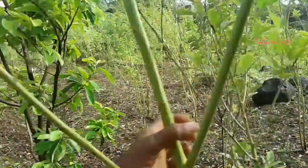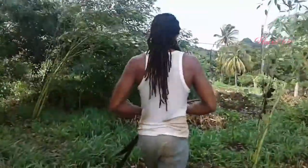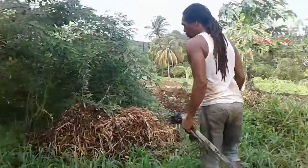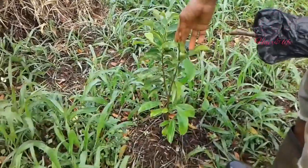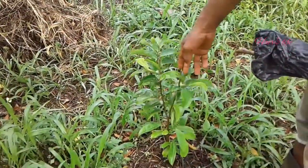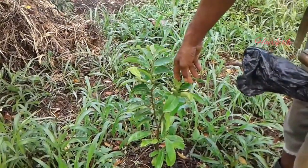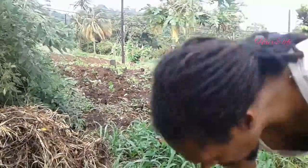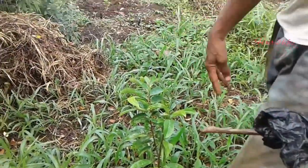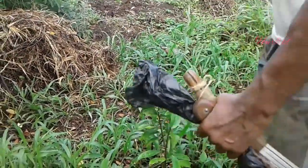But first of all, let me show you this area, well, part of the farm, sorry. These are young trees that I planted just before the dry season, around March. When I planted them, they were about 3 inches tall, very small. But I usually put sticks around them so they don't get chopped when the bush grows while I'm walking. And this is coming.